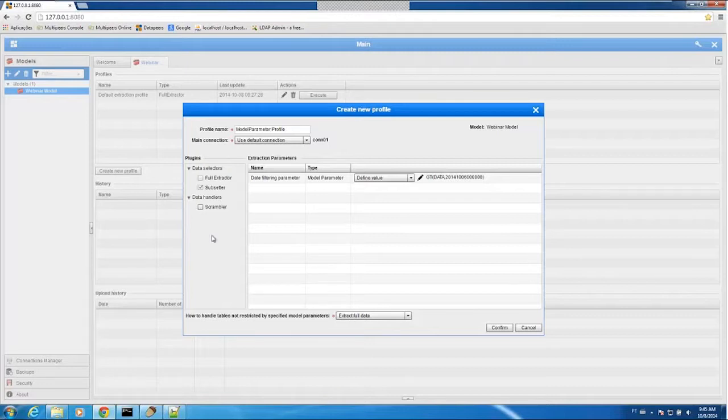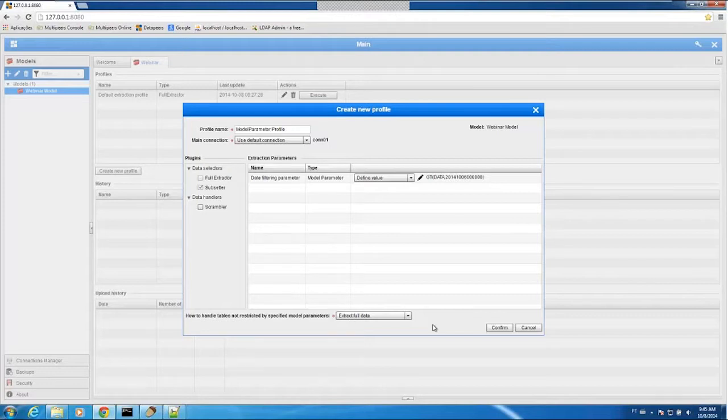Before I do that, let me just say this last option here, which can be set to extract full data or do not extract full data, is for the user to say to DATAPEERS what DATAPEERS should do in the case it encounters a table that isn't in any way related to this filtering condition.